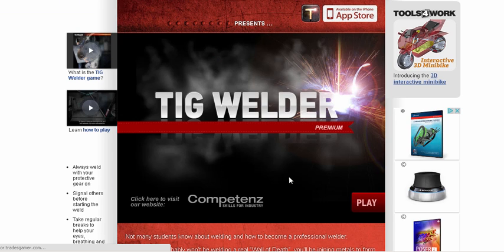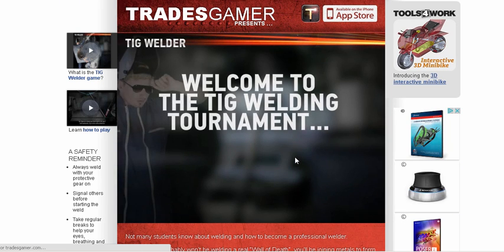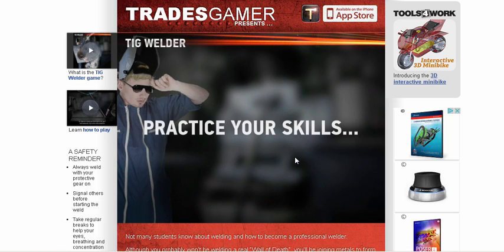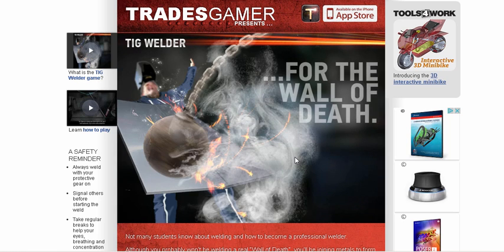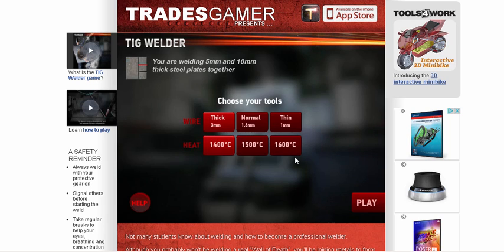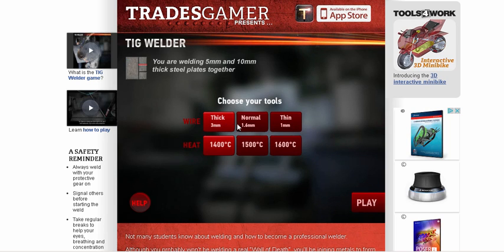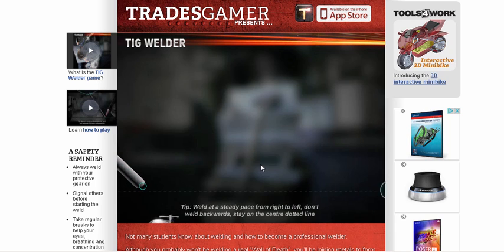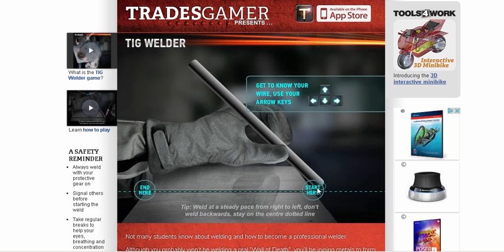All right, so here we'll hit that. And you'll notice that these actually come from a specific website called Trades Gamer. You'll also notice you're going to get a couple of features in terms of your tools, your heat settings, and that sort of thing. Let's go ahead and skip ahead here. And I'll be honest, it's pretty tricky to play this thing.